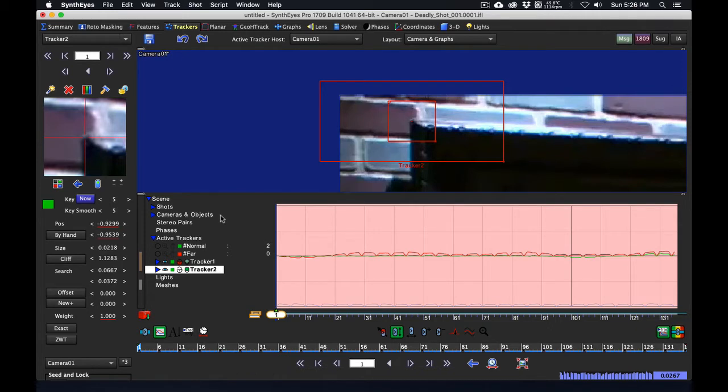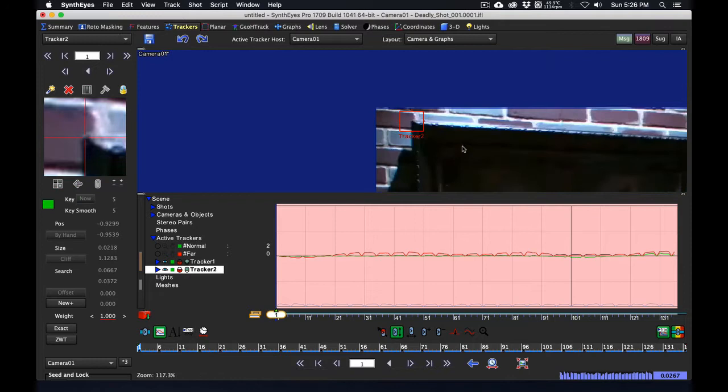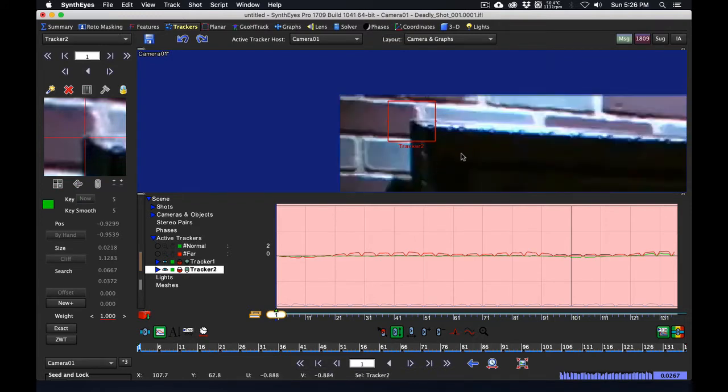But if for some reason it goes out of frame, you will know it's out of frame. You will notice that it will actually turn off the tracker sometimes automatically. Sometimes it won't. And when it hits the wall here, when it hits the edge, we call that a cliff. You will notice that this little guy will turn on if something happens and it's reaching that edge. Like I said, sometimes it does it perfectly, sometimes it doesn't. So let's go ahead and lock this guy. That was a perfect track right there.